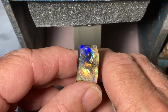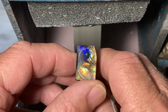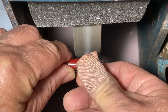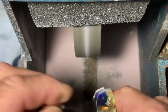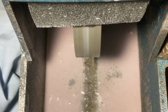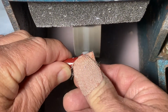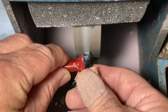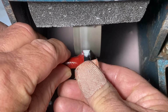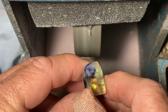So the first thing here, I'm on the 360 wheel, by the way. The first thing here is to rough out the stone and get it as close as we can to the final shape. And I try very hard to not take too much material away. Need just a little bit more water on there. I don't want to take out too much of the material, so I'm going to take it reasonably slow here. Keep checking my piece as I go through. Remember, the mark I put on is only a guide.